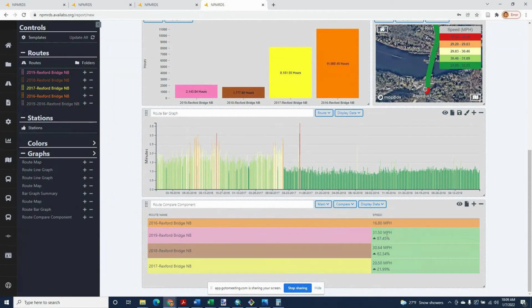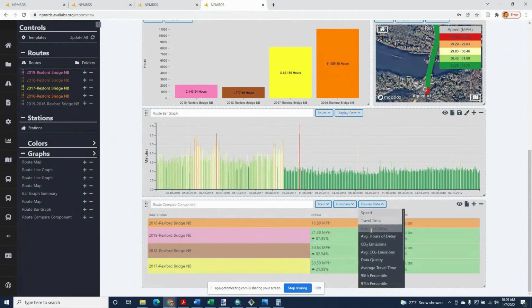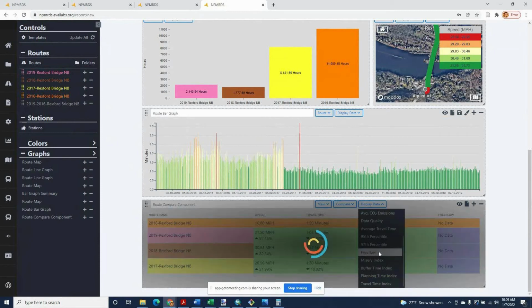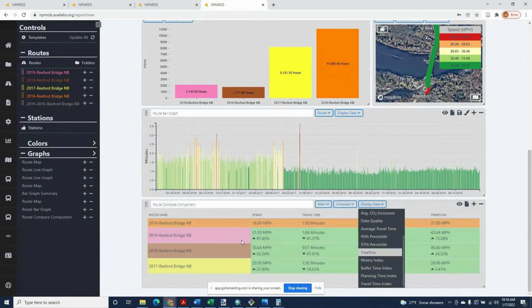And we can see, we can add in a bunch of data. We have our travel time, we have hours of delay, we have, let's add in our free flow travel time. It's going to calculate that. So we can see just exactly how much has changed in terms of these things, right?